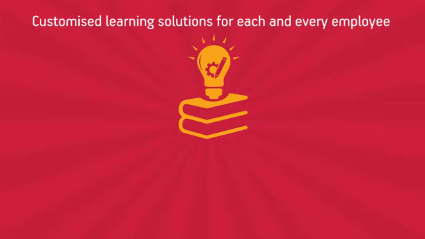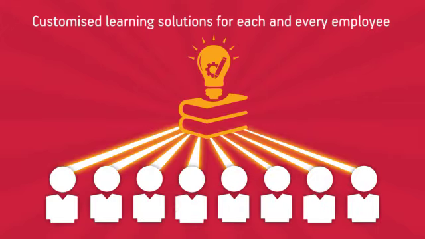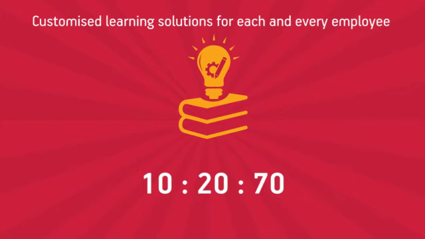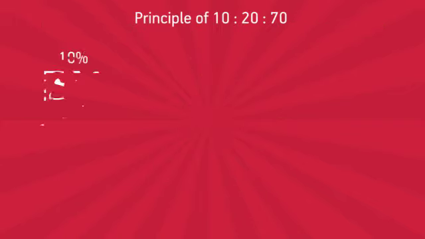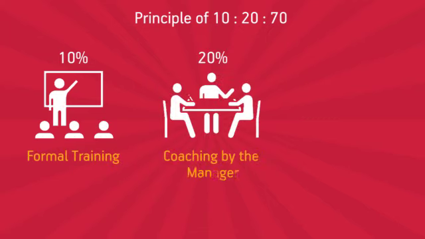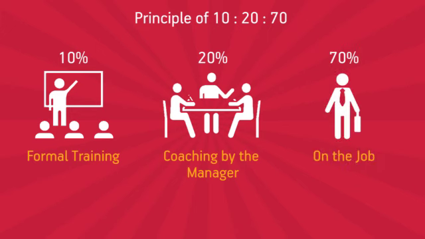Introducing customized learning solutions for each and every employee, a breakthrough in learning and development. The learning solutions are based on the principle of 10:20:70%. 10% learning comes from formal training inside the classroom, 20% from coaching by the manager in the form of mentoring and hand-holding. 70% learning happens on the job.